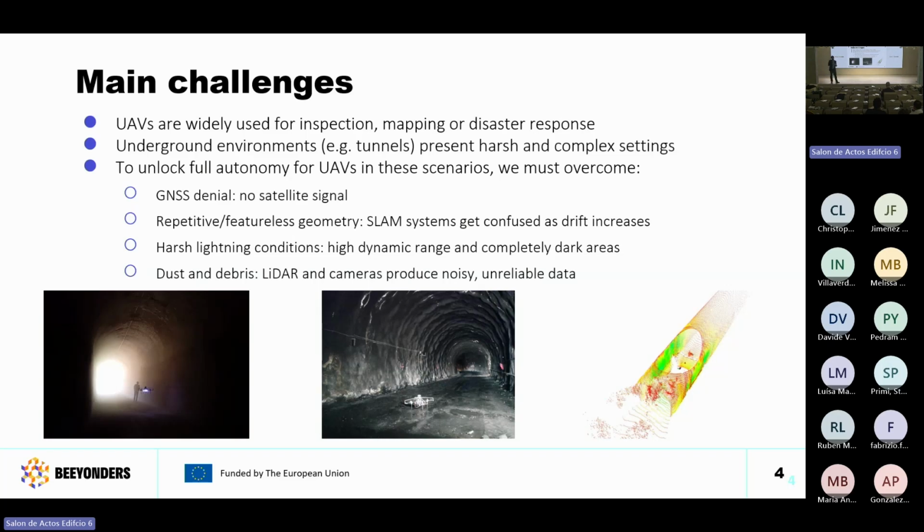And especially in tunnels, not so much in buildings, especially in construction buildings, because there are things around, but tunnels are typically straight and symmetrical structures. And also the lighting conditions may hinder successful localization techniques. And also in construction settings, dust and debris could prevent you from actually sensing the right things in order to know where you are and know where you want to go with the platform.